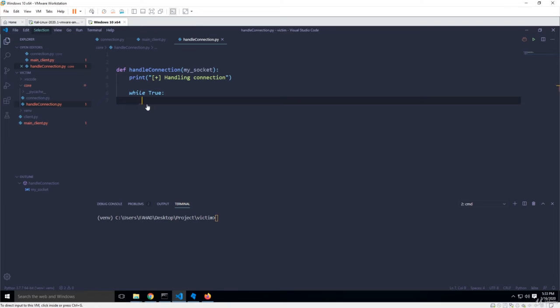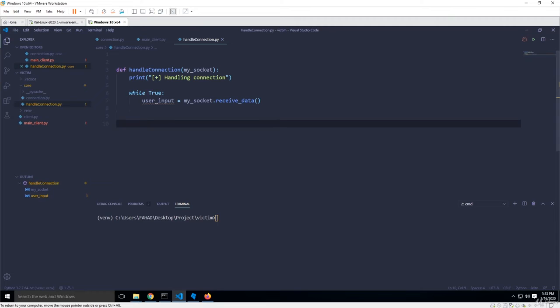In order to receive it, I can simply use my socket object dot receive_data, and then I'm going to store it in a variable called user_input. Note that I'm using the same naming conventions, so this will help us to create a better model for our code, and we will see what is happening properly. You can use different variable names, but then it will get confusing as your program gets bigger.